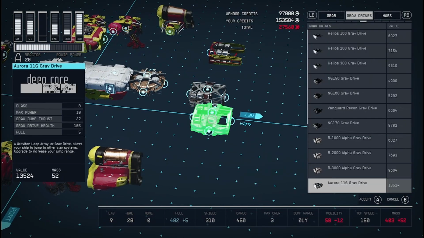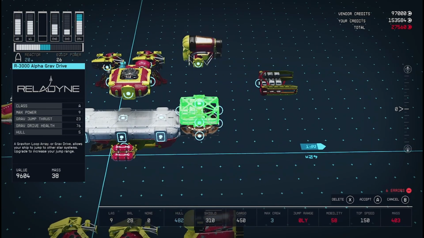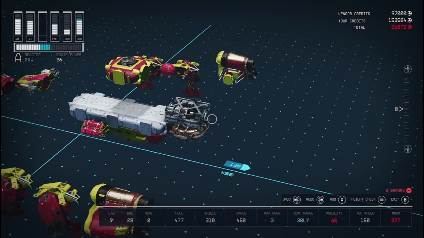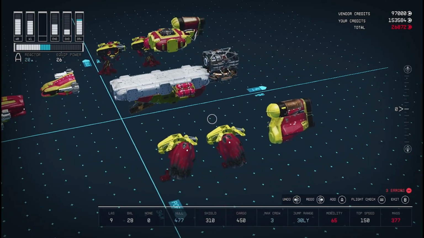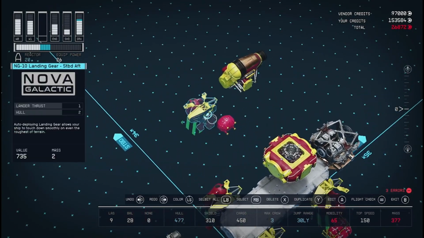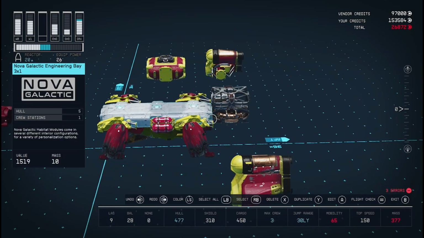Let me just double check. Oh, they're all experimental ones, yeah. So that is going to sit on top of there like that. That means we can now remove you. Now the next thing I'm going to do is put the legs back on, because I'm happy with those. Alright. Nope. Like that. Okay. We've got some landing gear.